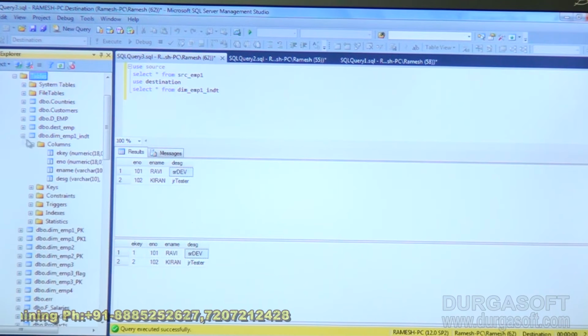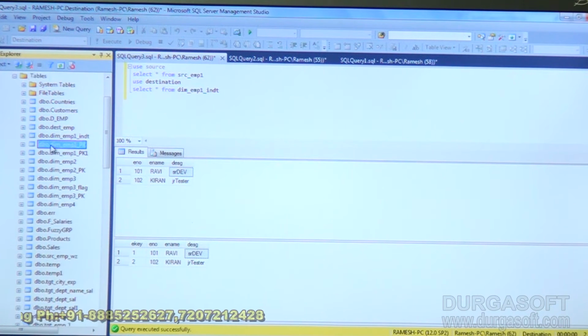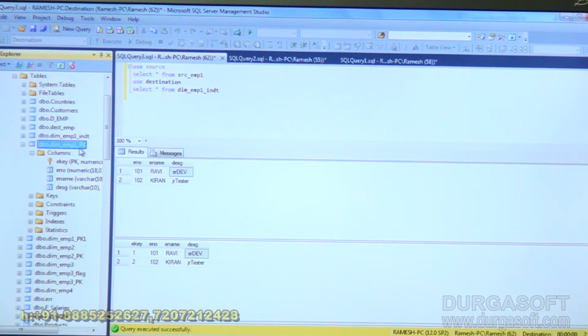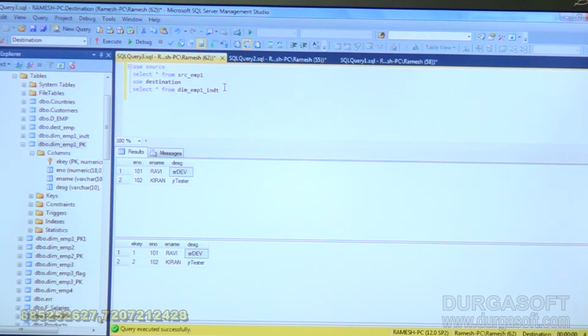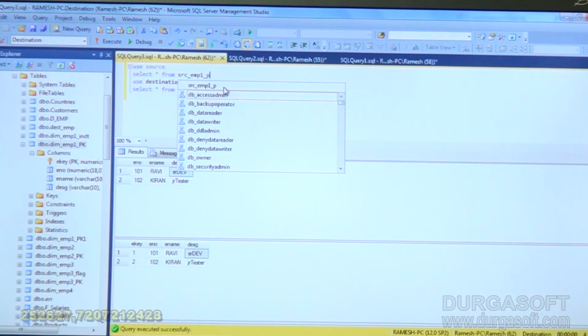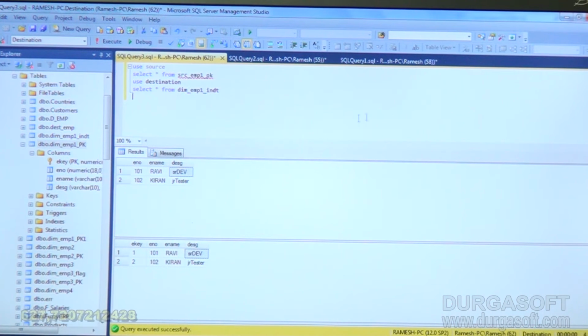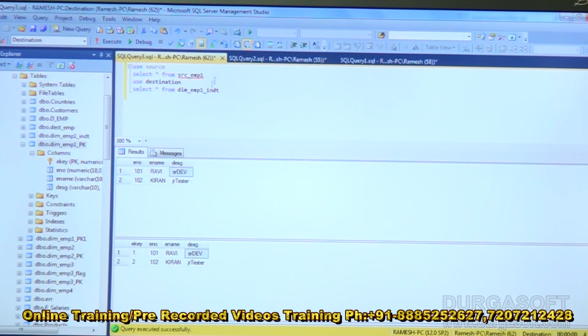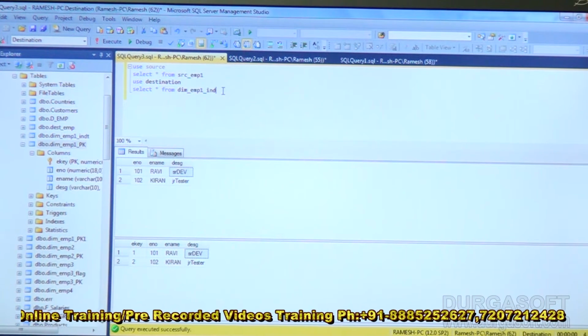For example, I have a table called dim_emp1_pk. Same table, but whereas in the destination it is.